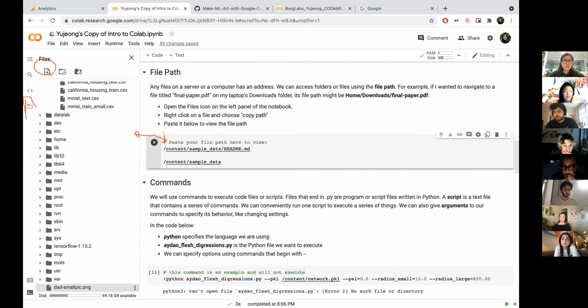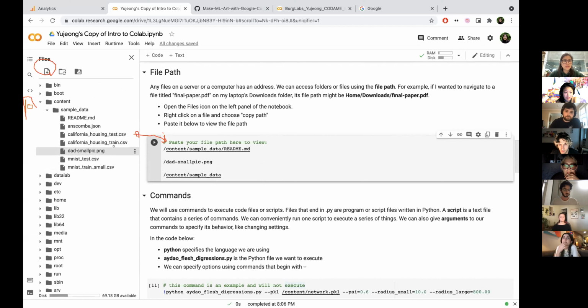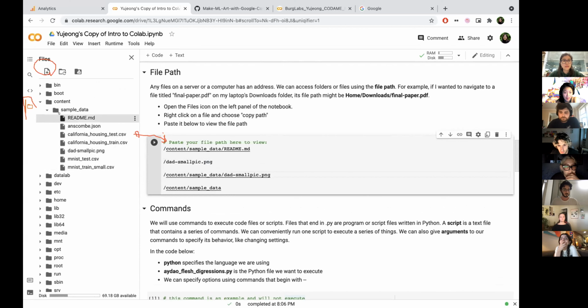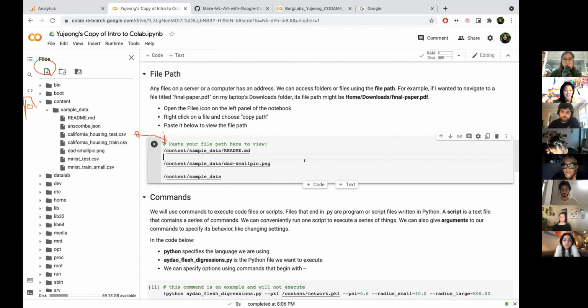Okay, I just tried uploading a file, and that's just the address because it's on the very root of my folders. If I move it here and grab the file path of this image that I just uploaded again, it's going to show me that now it's within the content folder, sample data folder. Ta-da. And if you get an error that says file not found, that means you should double check your paths and make sure that they're pointing to the correct file.